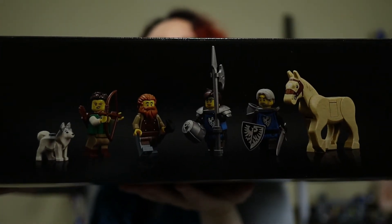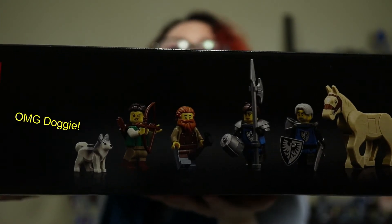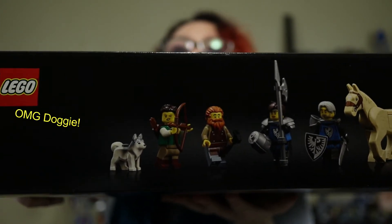We'll see after we build this what we want to do with it. It also comes with a whole bunch of characters. We don't have any horses yet, and we do have some things off the pick-a-brick wall like weapons and helmets, but we don't actually have any medieval-style minifigs or anything. So this is super cool.